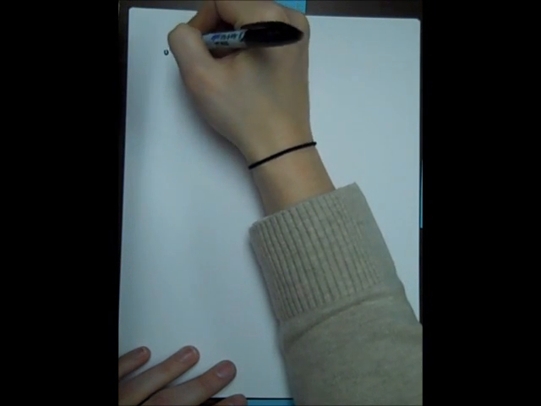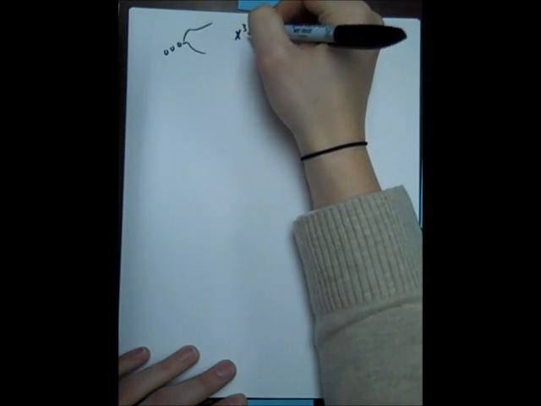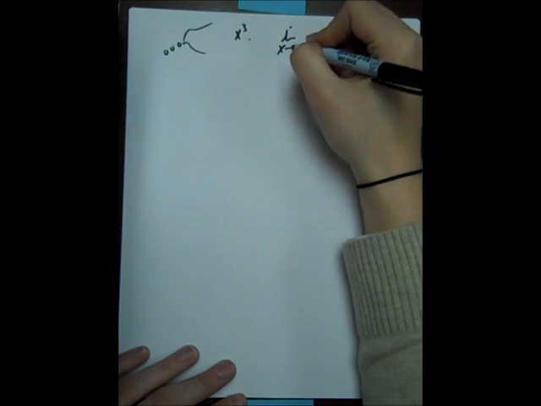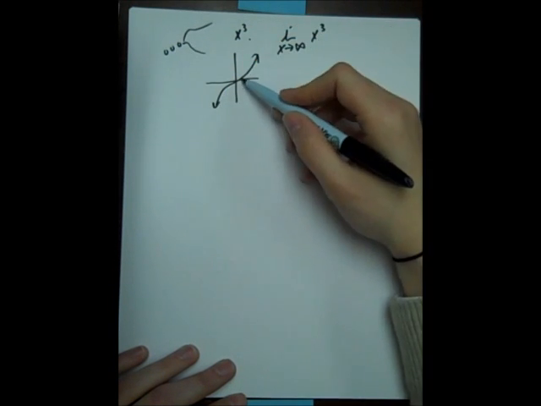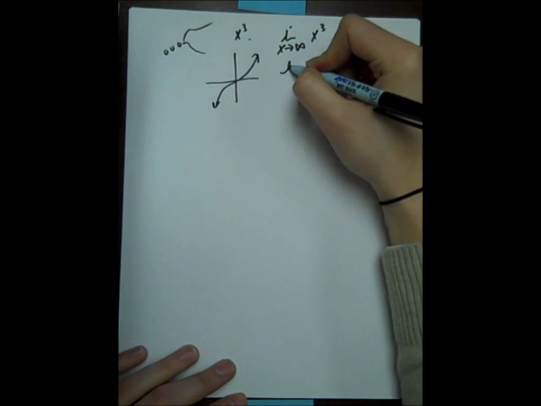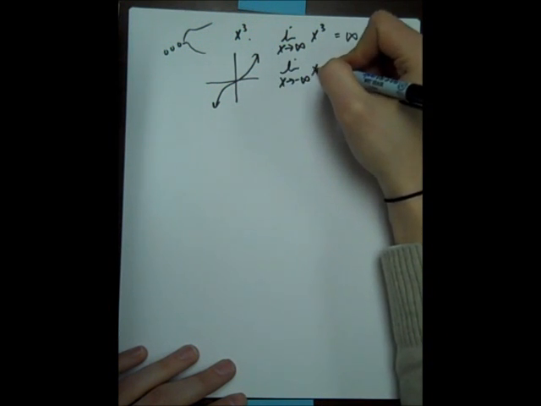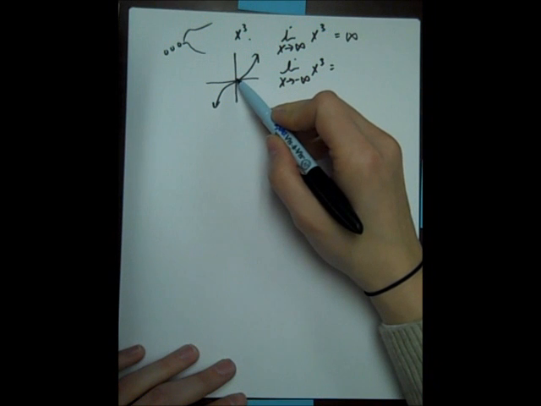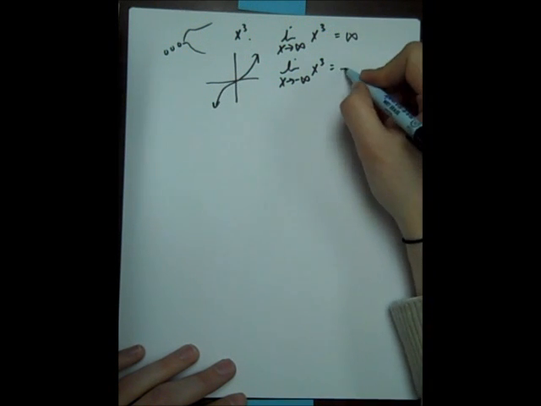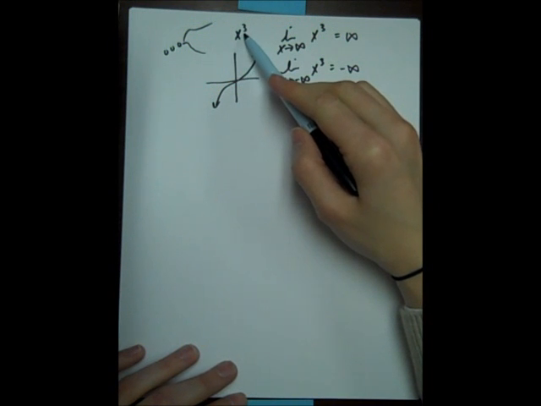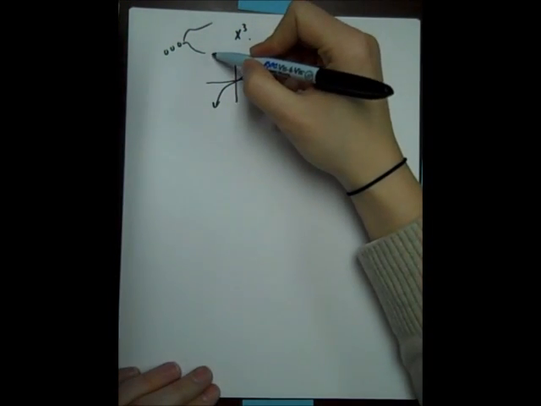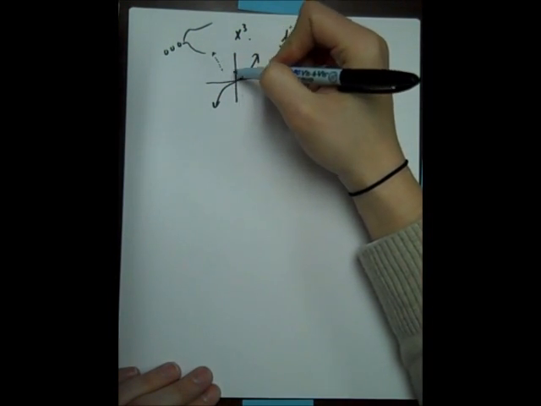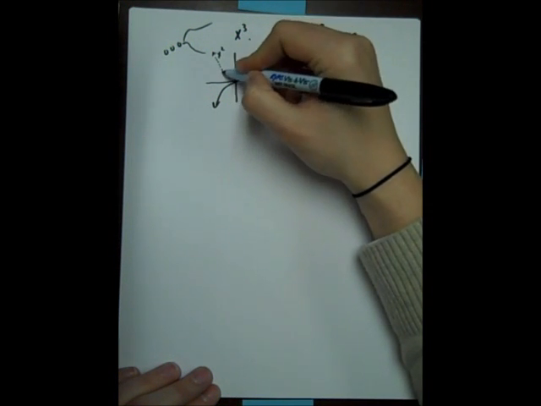So what should you think about in your head? This is just kind of a thought bubble here. Think about x cubed. The limit as x approaches infinity of x cubed, you can see my y values go off towards infinity. But what about the limit as I approach negative infinity? Well, as I get larger and larger in the negative direction, my y values go toward negative infinity. And that's because this is an odd power. Now we already did x squared, and that's what you want to think of as the even one. So on the even one, x squared, I would have this extra part over here. So this is x squared, here's x cubed.